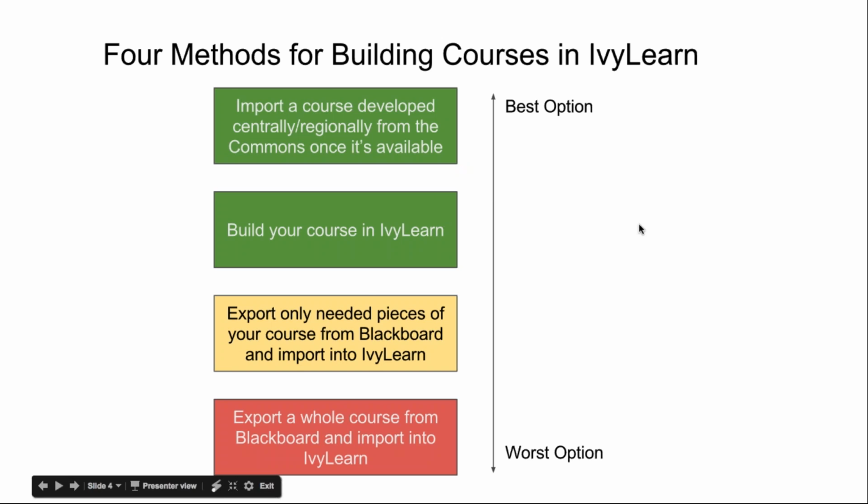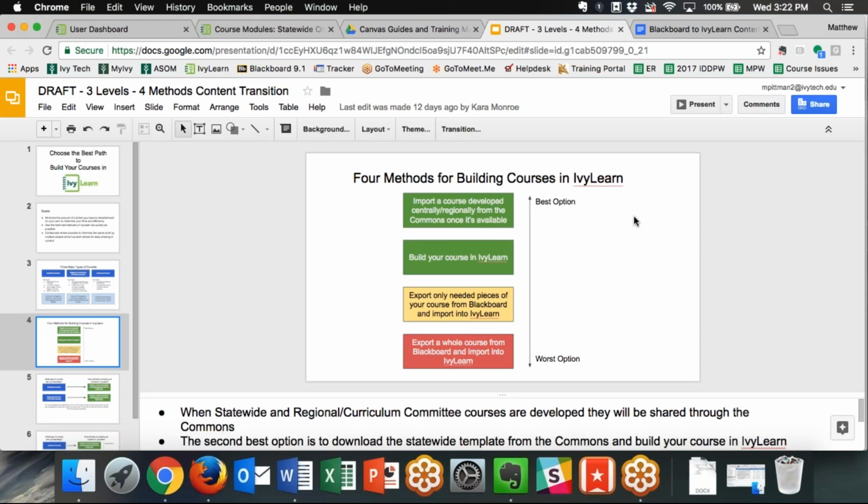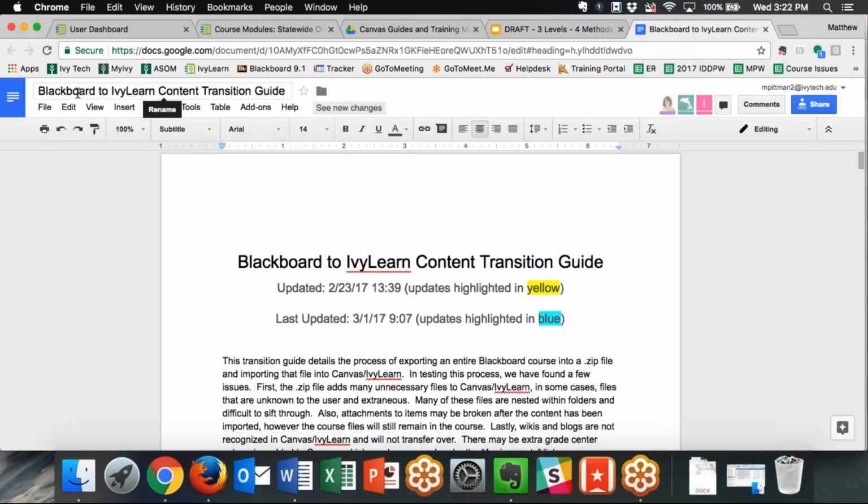So let me go ahead and jump out of this, and I will go through some things in the actual process. What we have put together, and I think you should have access to, if you don't already, we can link that out in the chat box, is this Blackboard to IvyLearn content transition guide. When I've been reaching out to mentors to confirm that they're interested in helping us transition content, I've been sending a link to this guide as well as the webinar that you're on now.